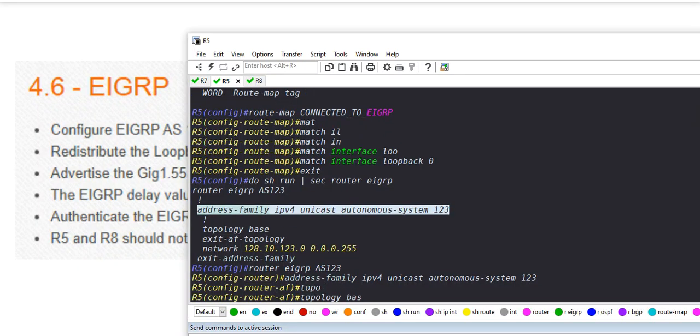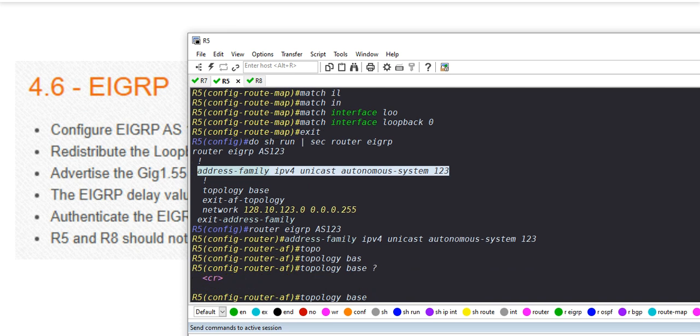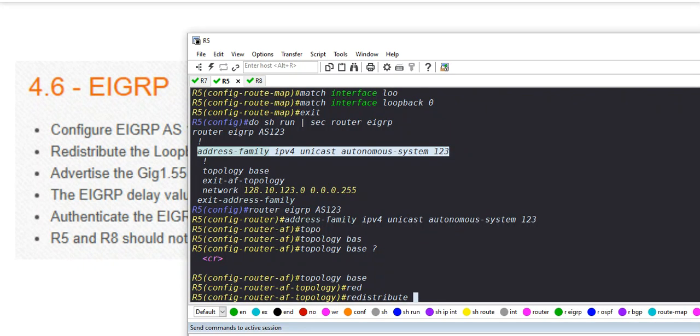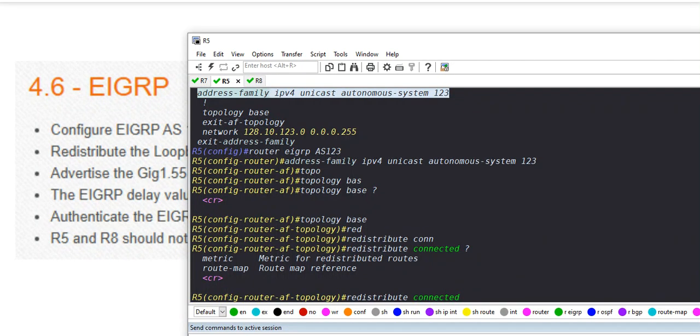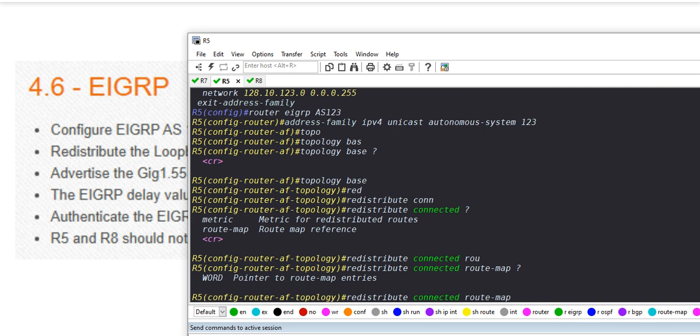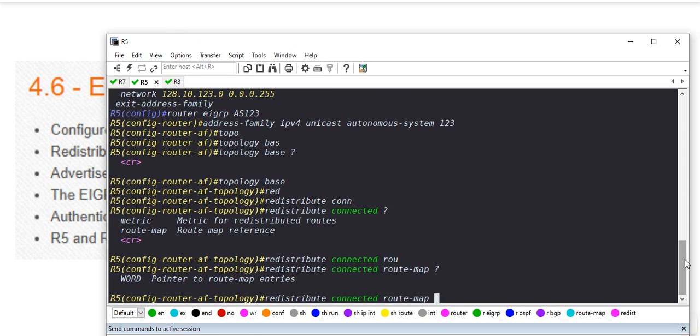Topology base and redistribute connected route-map, and specify a route map name.